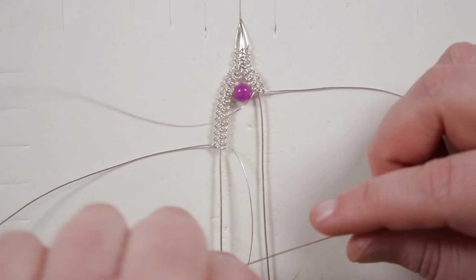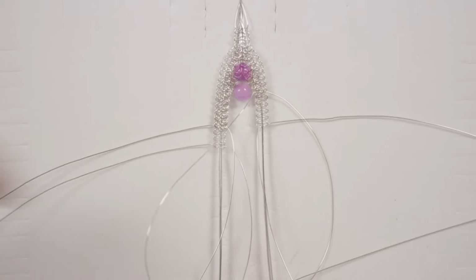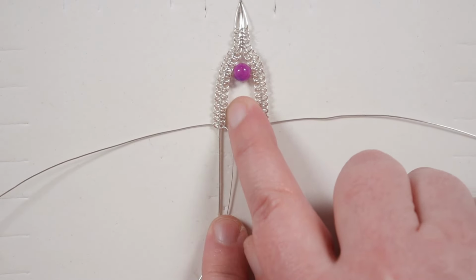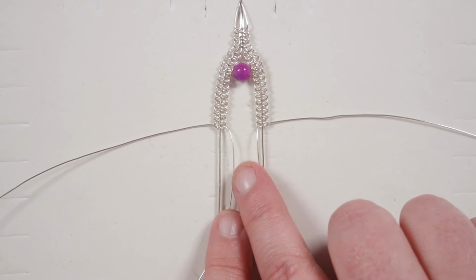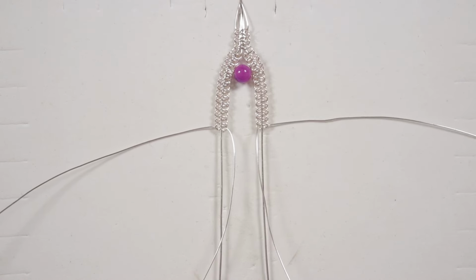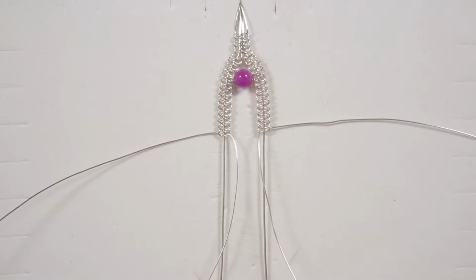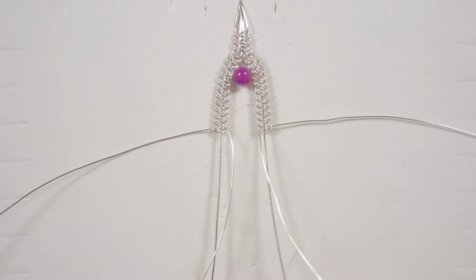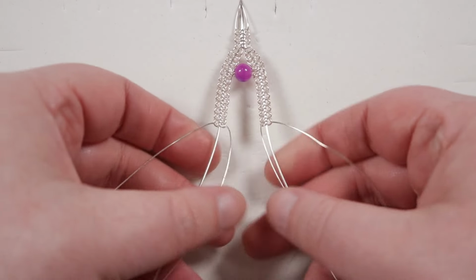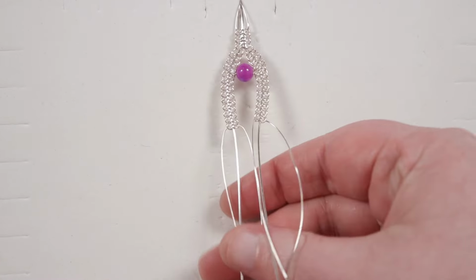But then I'm going to make the same amount of knots on this side here, so we get both sides even. So I now have 8.5 knots on the inside here by just counting those little loops on the edges of the knots. And what I'm going to do is check if this is the correct amount. So for now I'm using the same size bead. So I'm just going to release the holding wires from the bottom here because we need to cross our sections. So I'm just going to keep holding them together, all the lengths of wires from each group.